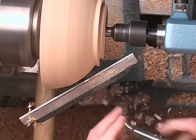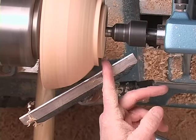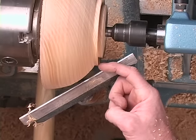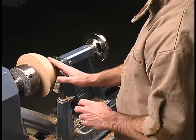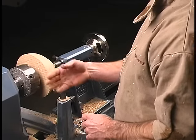There we go. So now I've got a nice right angled surface there and a slight dovetail that way, so the chuck will hit right up against that surface. That's most important. Okay, now that we have our tenon developed here, let's take a couple cuts here on the back for practice just to get a nice smooth curve with a push cut.